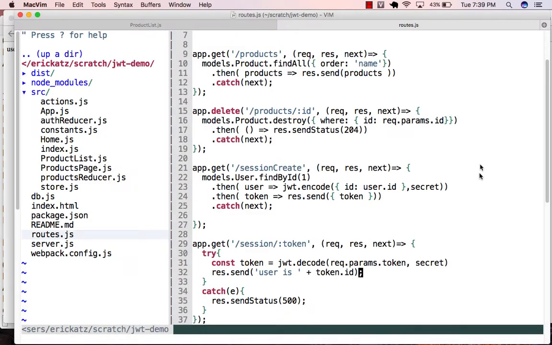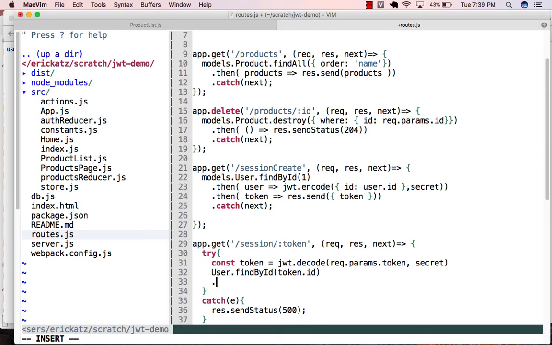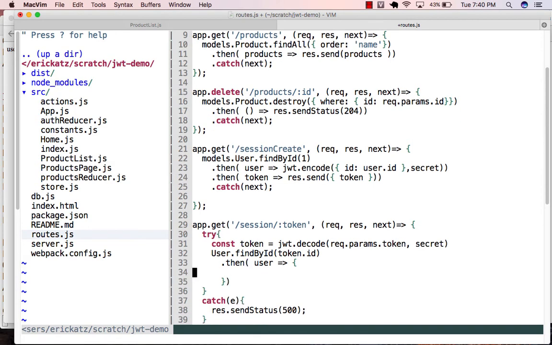Okay? So what I really want to do here is when that token ends up coming back, well, pretty simply, user.findById, token ID, then user. And we've got to just take into consideration that it's possible that we won't end up finding the user. And if we can't end up finding the user, what we'll do is we'll say, if not user, let's say, what is unauthorized? Unauthorized is 401. Do you know? 403? 401. What's not found? 404? So 401, let's go over here and we'll say, if not user, response.send status 401. Okay, and let's get out of there.